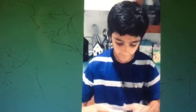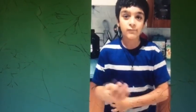First, what I used. Using the marker on the first dish, you only have to write control. It's non-bacterial. So then step two, all you have to do is brush your teeth with water, and I did it like four times. Then you get a cotton swab and you stick it in your cheek. Then you put it on the second dish. On the second dish, you spit it and then you put it.